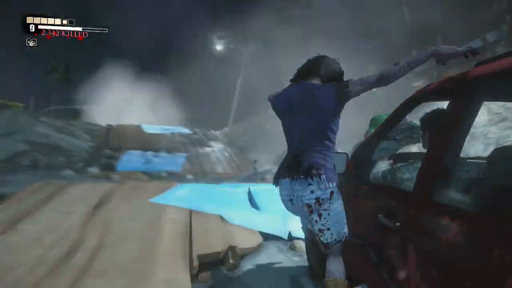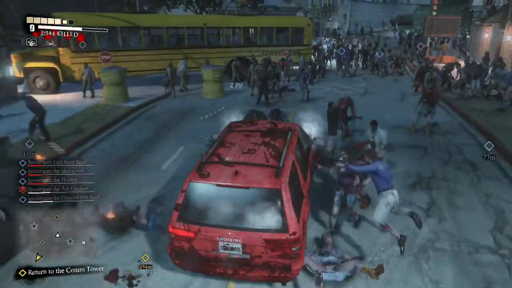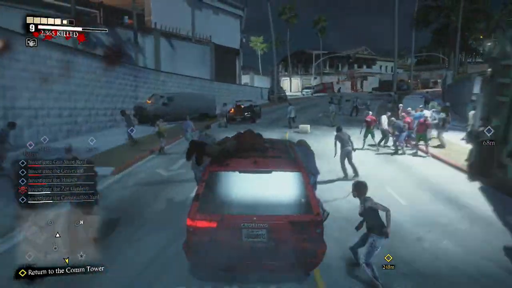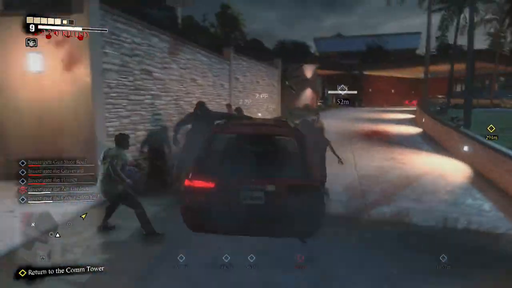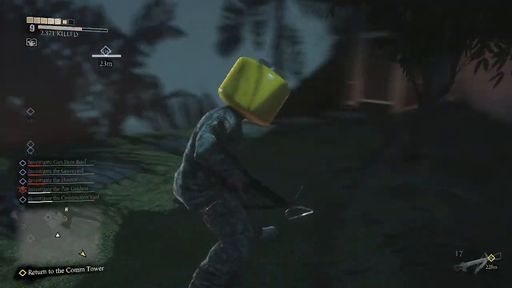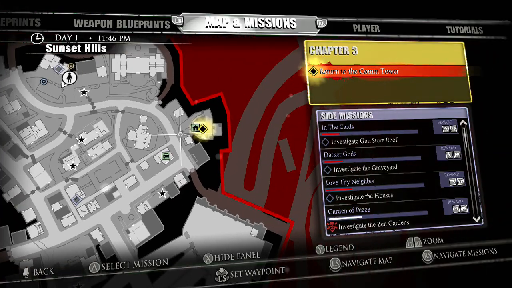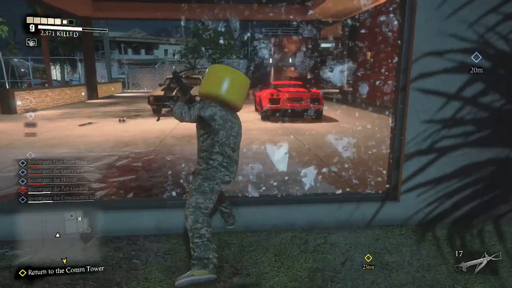So let's see if we can get away. See if we can make our way around to where we need to go, because I cannot go that way. Alright, let's use this map real quick. Man, I can't go this way, so screw it, let's just hop into this Lamborghini over here real quick.